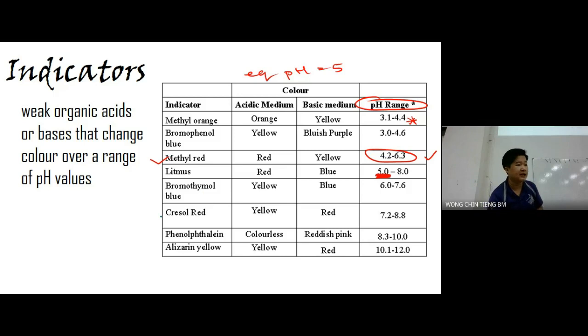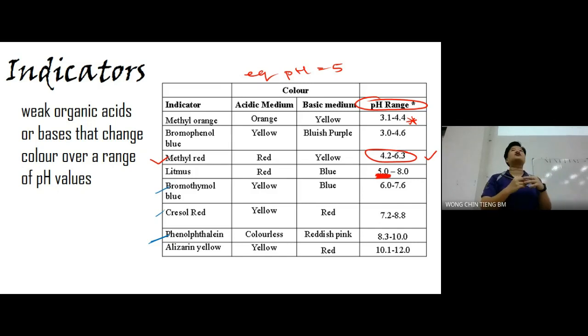Dan kenapa kita pilih phenolphthalein dalam amali? Salah satu sebab dia murah lah. Serius, salah satu sebab dia stable dan dia murah. Yang tu adalah one of the biggest reason. Okay, if you ask me, is that the best? It's not the best. Because the best would be your bromothymol blue ataupun cresol red. That is the best. Sebab dia duduk antara 7, 7 dekat kat situ. Nampak? So if you ask me, is phenolphthalein the best? No, but it's the cheapest, man. Get with it, it's the cheapest, alright? And it's the most stable, so we use it, okay?